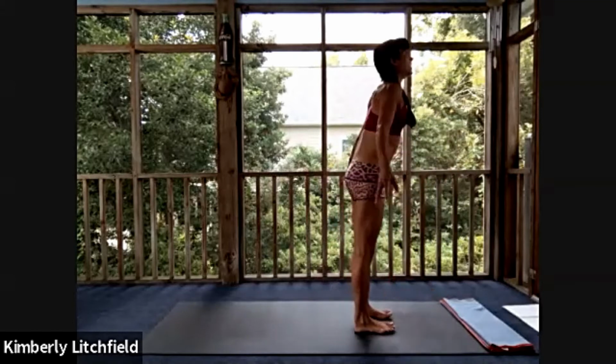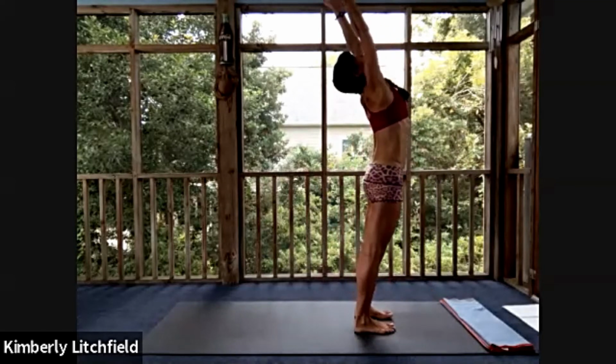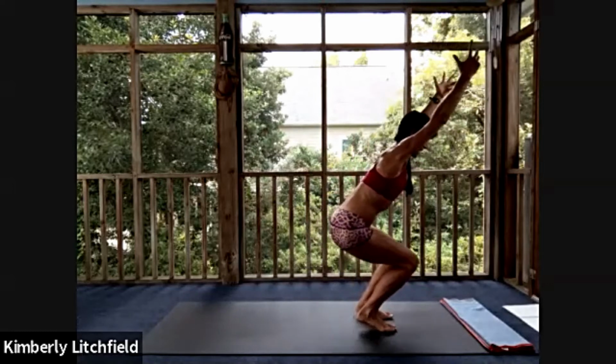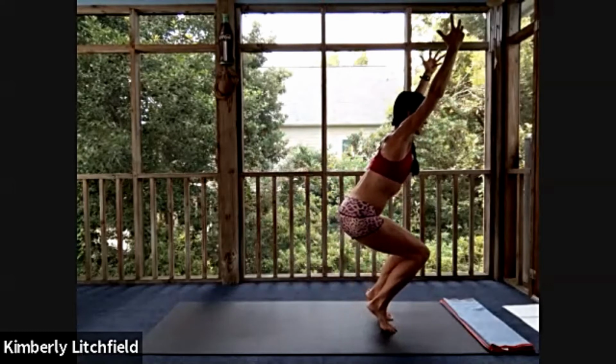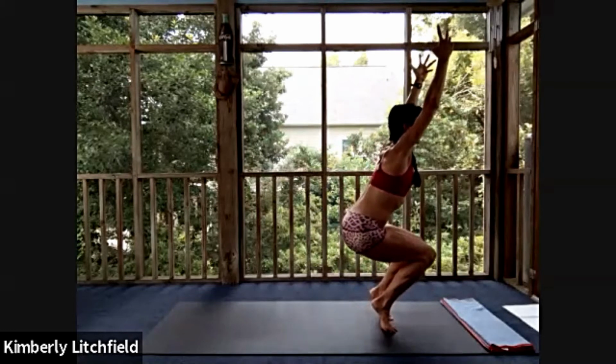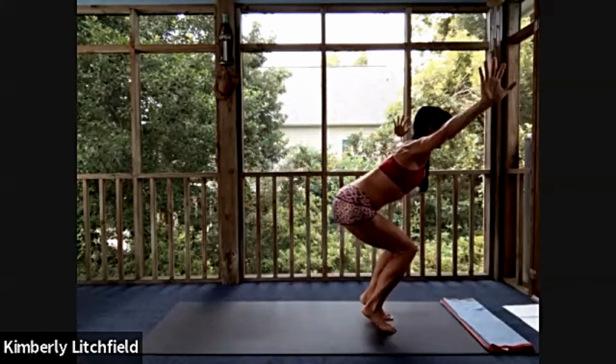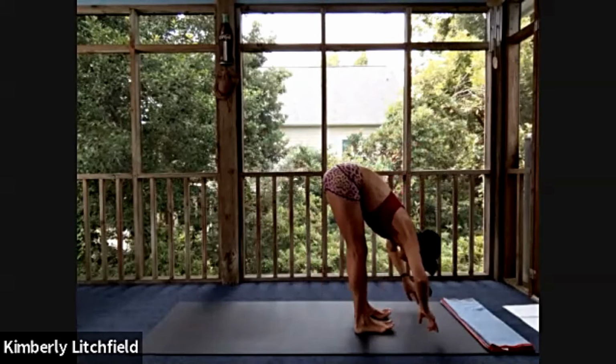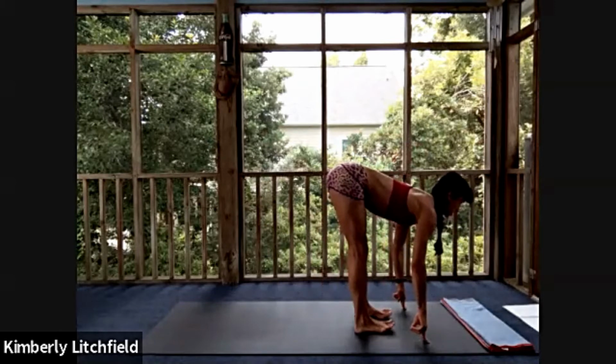Rise to stand, inhale. Chair pose, exhale. Make it an active chair. Lift high in the balls of your feet. So heels up. Inhale, fold forward. Heels down. Exhale. Shoulders back. Inhale, lengthen from navel to chin.